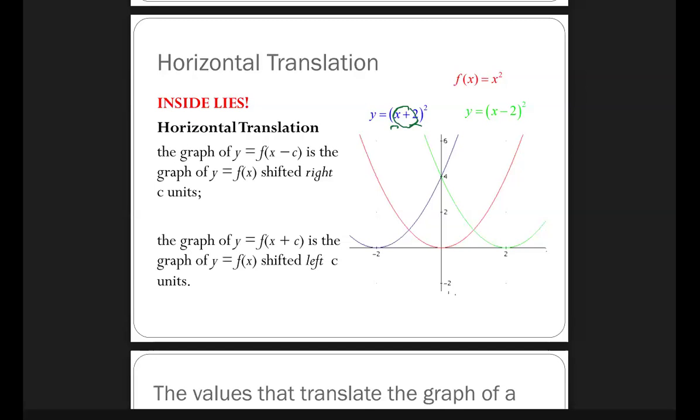So when you say plus 2, you're going to work it out in the opposite way. It's going to be movement to the left. But when you see minus 2, it's movement to the right. If they ask you, pay attention, please, to identify maybe it's vertical or horizontal. For vertical, they will add it to the whole of x squared. But in the bracket is where they will add for horizontal. In the vertical, they will add it to the whole thing.